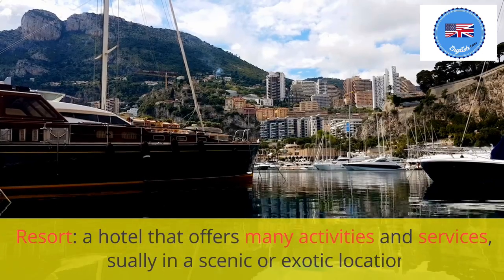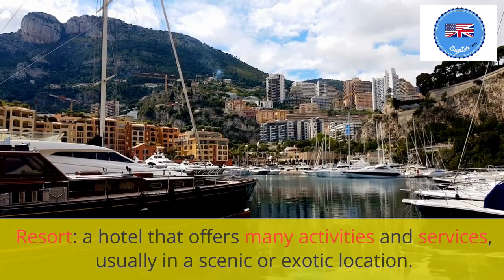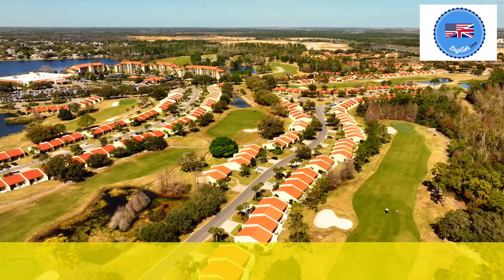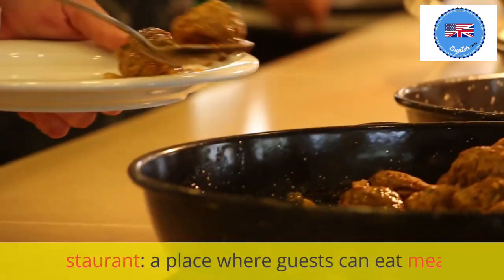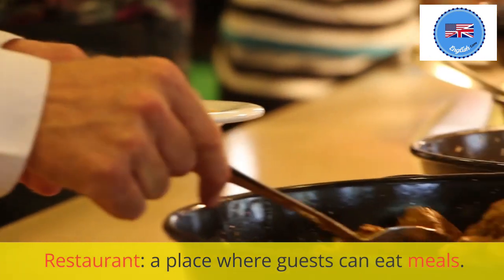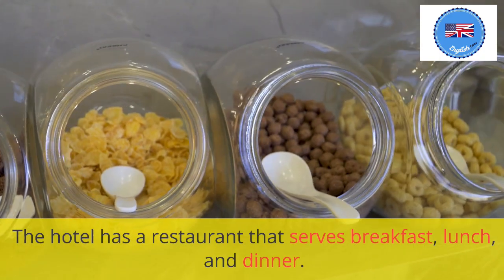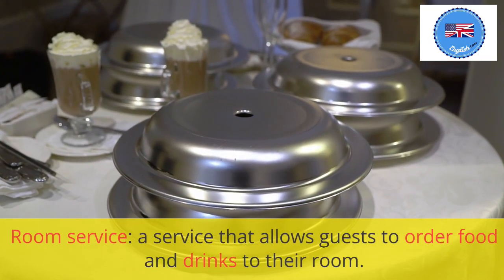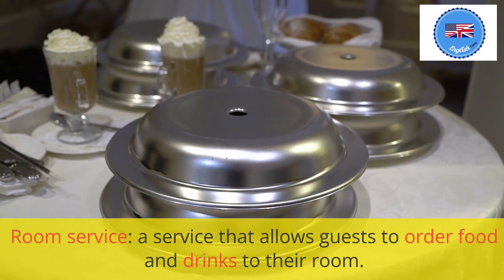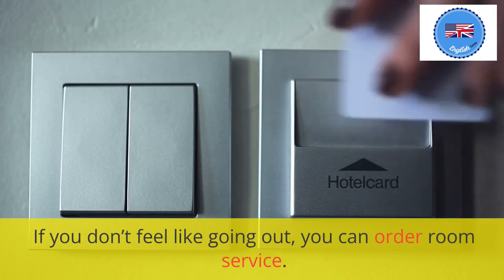Resort, a hotel that offers many activities and services, usually in a scenic or exotic location. The resort has a golf course, a spa, and a casino. Restaurant, a place where guests can eat meals. The hotel has a restaurant that serves breakfast, lunch, and dinner. Room service, a service that allows guests to order food and drinks to their room. If you don't feel like going out, you can order room service.